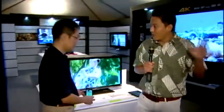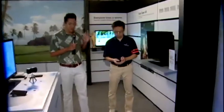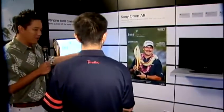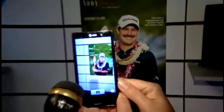But there's also some other cool features that they have here that we're going to take you through. There's some ways for people to get really involved in the 3D market and some of the things that they are putting out here at the Sony Open tent. And one of the things is this cool new product here, this 3D live imaging. Talk to us about what this does. Okay, we recognize this poster, which is last year's defending champion, Joseph Wagner. We capture him, and then he will move. So it actually comes to life here, and you will actually watch him walk out of the screen here, which is simply amazing.